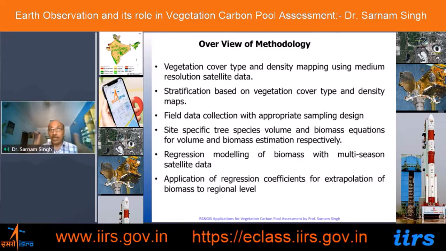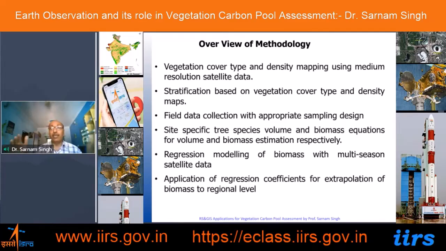So satellite data is used nowadays. You can use Landsat data. It all depends on which level you are working. Suppose you are working at a country level, maybe you have to go to AWiFS data or MODIS data. But if you're working at a state level, Landsat data, IIRS, these three data you can use for mapping. If you're working at district level, or a still lower level, let us say block level, we have high to very high resolution data of IKONOS.